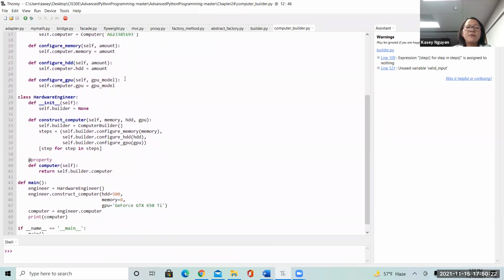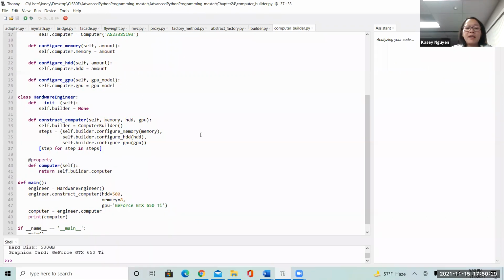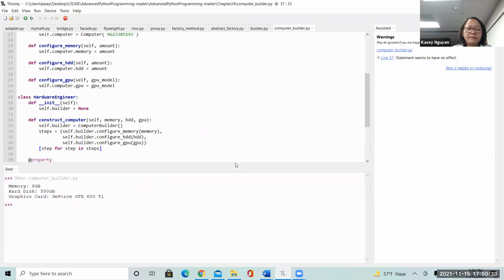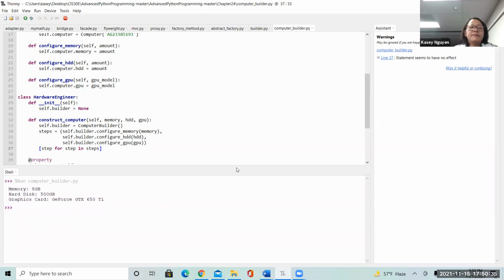And also this one, we're also using a builder. So when we run this, it tells us the type of memory, hard disk, and graphic cards that's used on the computer.